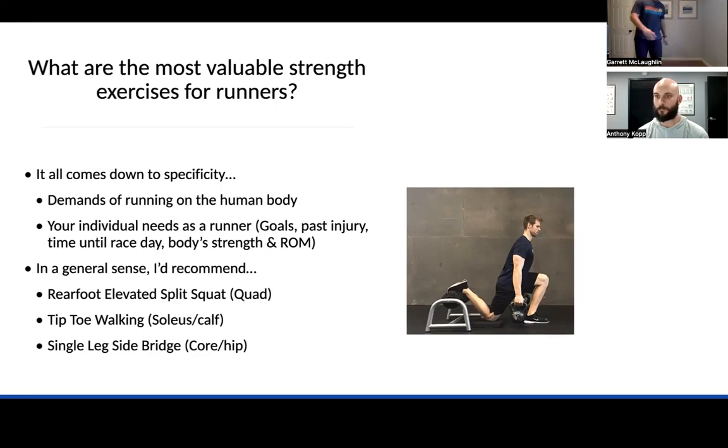Second one is the tiptoe walking. A very simple one, and I like it because it ties in different things. Sorry, I'm cut off here, there's not enough space in this room. But elevating the heels and keeping the knees slightly bent helps us engage that soleus muscle deep inside the calf.